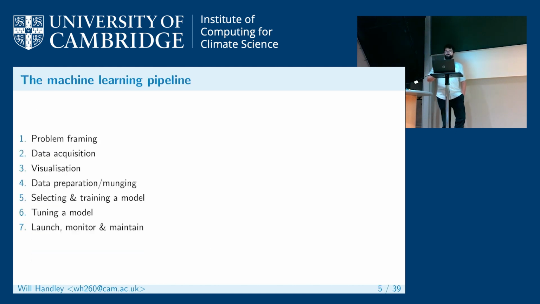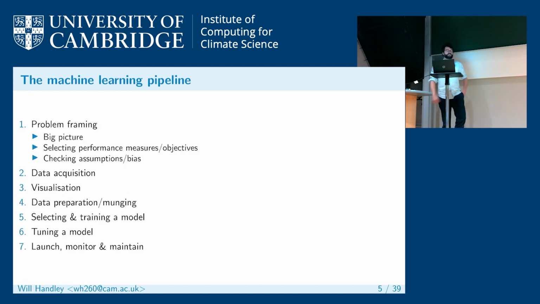So, in machine learning there's generally a whole sequence of steps, and we're really going to focus on 5 and 6, and in reality the second half of 5 and 6, because selecting is its own art in itself, and we're really focusing on training and tuning machine learning models in this workshop. But just for completeness, when you're problem framing, that's when you talk about the big picture and ask your employer or your PI what is the main problem that we're trying to solve here with machine learning, and you select what the targets are and look for any assumptions and biases that might be going into it.